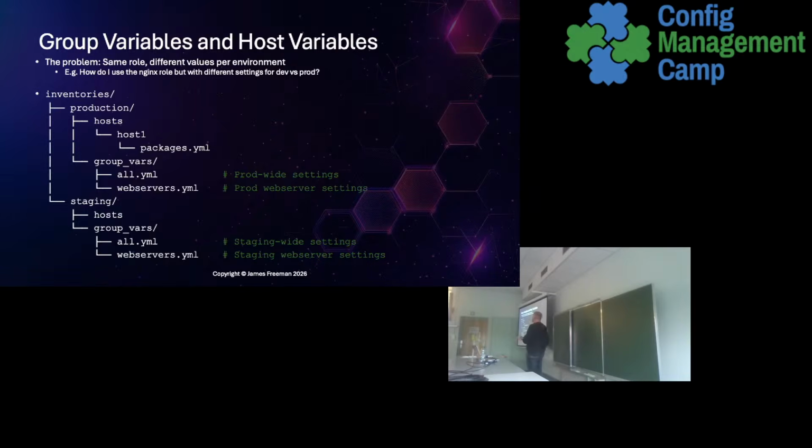Well, what you can do is you can actually have different hosts in your inventory. That's an important part of how Ansible works. It has an inventory. And again, you choose how your inventory looks. You could have groups called production, you could have groups called development, that kind of thing. And then in those individual files, these individual files actually contain the same variable names, but with different values set. So I've called them all web servers, but let's say that was dev and that was prod. In that one you put the IP address of the database for development, in that one you put the IP for production.